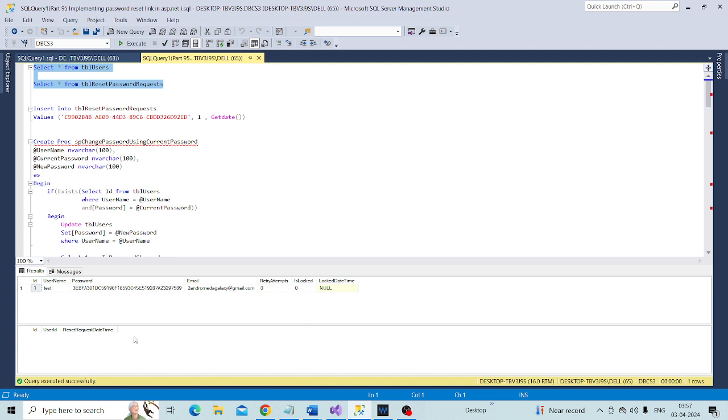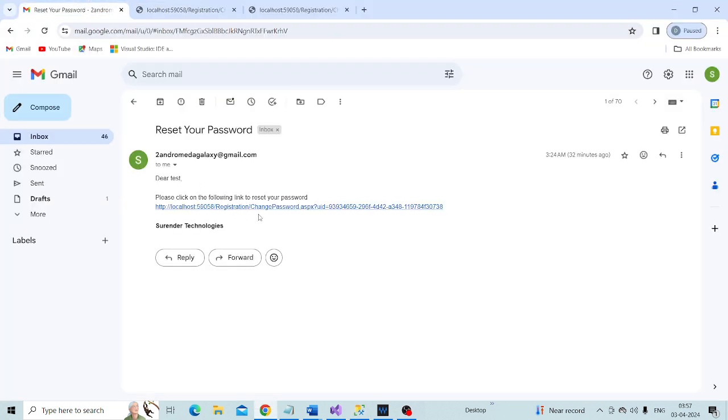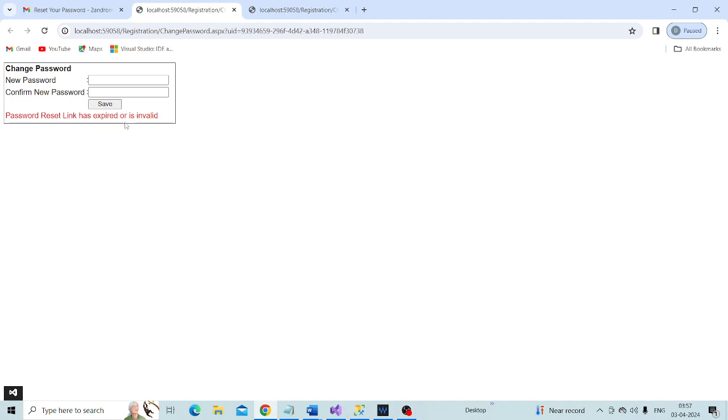So obviously, now when I click this link, which I have already clicked, see the result. When the page loads, look at that: password reset link has expired or is invalid. Now I am trying to change the password in spite of the link having expired, and I click save.